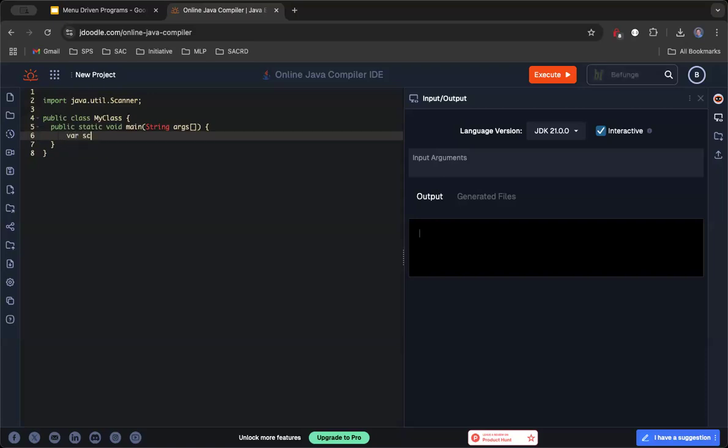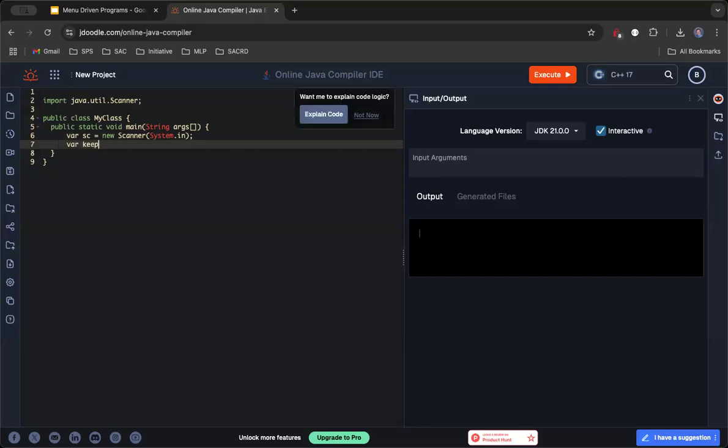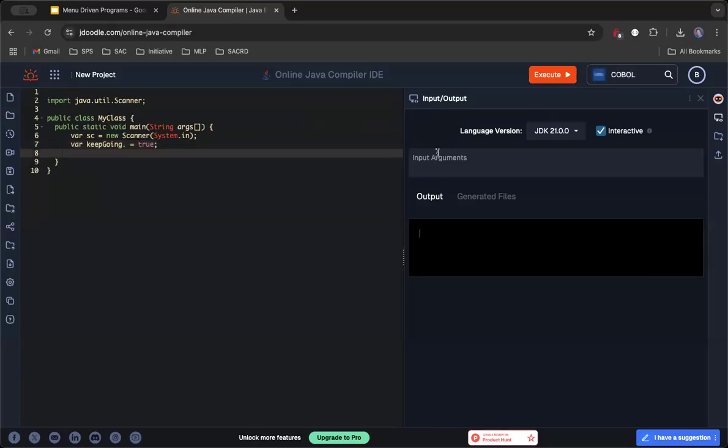So let's go ahead and declare a scanner. And then let's do a keep going loop. Okay, so keep going. Let's see, we need to add an extra period in there. So now we'll do while keep going.